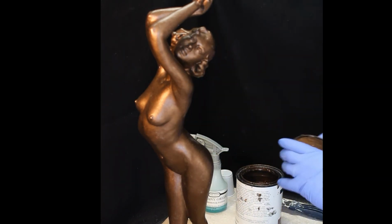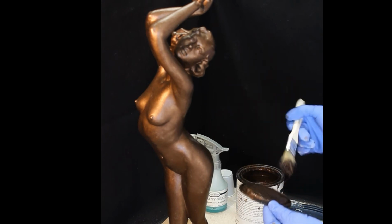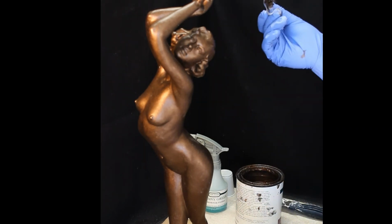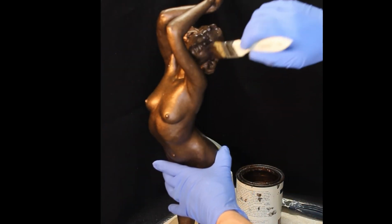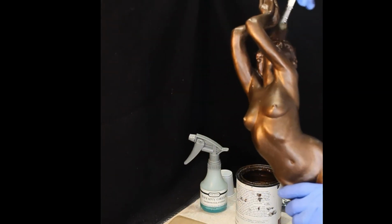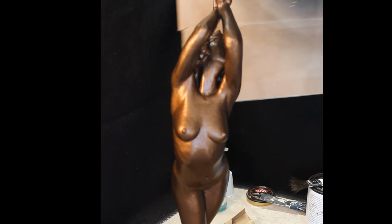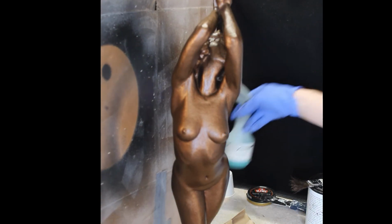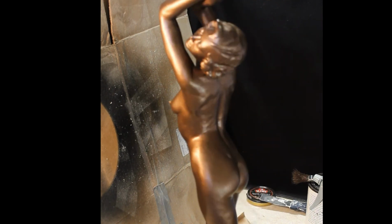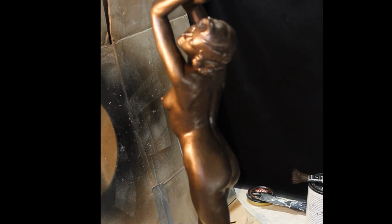So let's go ahead and move here. And I shook up my can. I put the lid back on here and shook it back up before I reapplied it, because the bronze is more dense than the acrylic. Okay, so at this point, I've got my backdrop put up. Okay, so here we go. I'm just going to do a couple light mists.